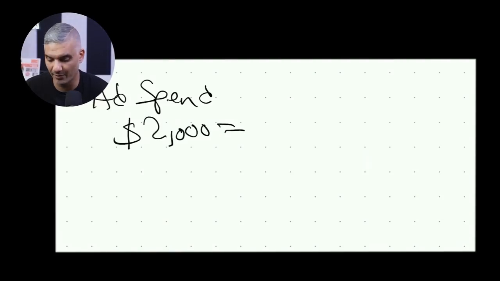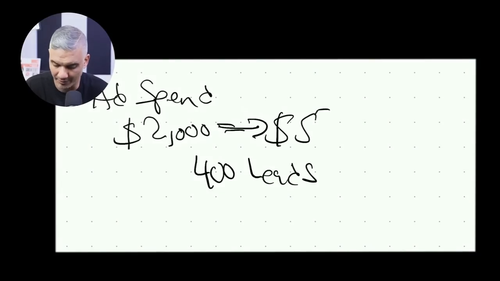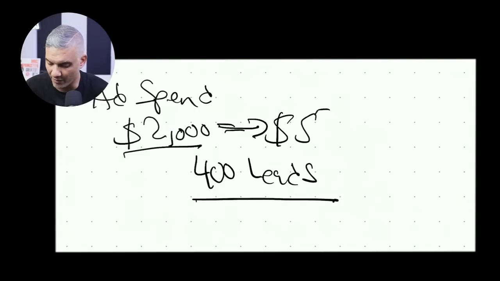Let's say, out of that ad spend, it cost me $5 per lead. These are just rough numbers. Don't worry, we're going to talk about these numbers in a moment and how to adjust some of the levers you could pull. Let's say it cost me $5 to get one lead. That means with $2,000, I can get 400 leads. This is just an example. We're going to play with different numbers later. I spent $2,000, I got 400 leads.